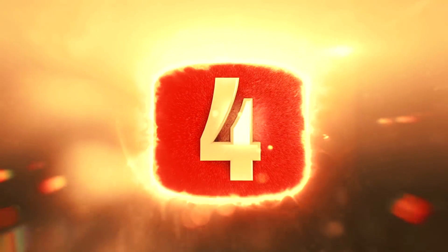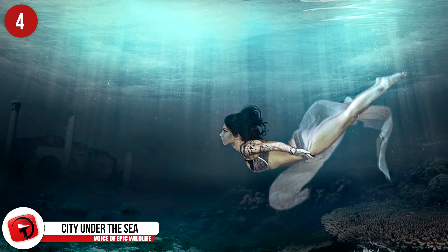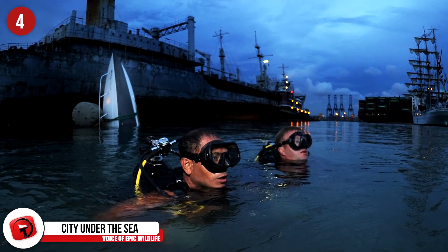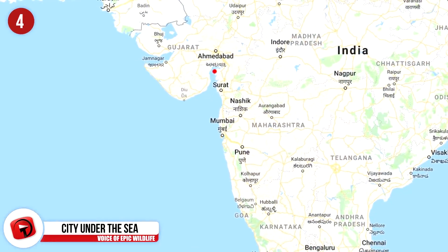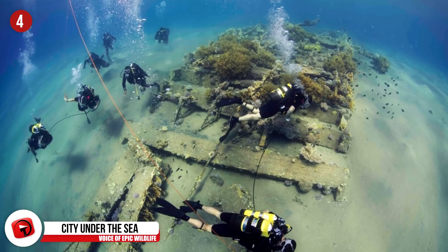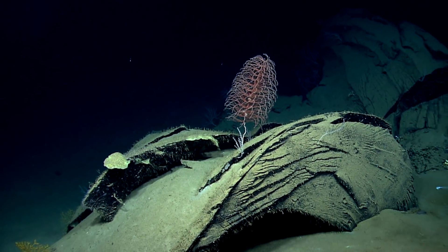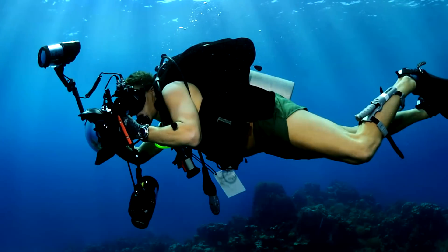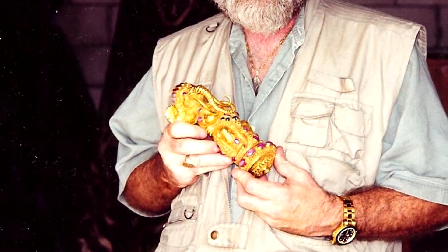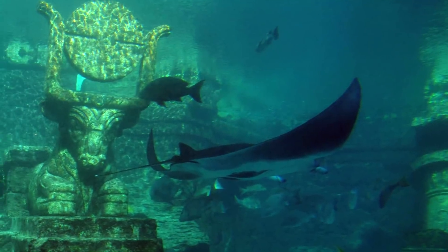Number 4 – City Under the Sea. Evidence of lost civilisations under the sea is nothing new, but this one got the marine archaeologists' tongues wagging. Scientists describe a vast city that was discovered in the Kambay Gulf off India in 2002. It's not merely the size that piqued interest, but the age. Evidence suggests the civilisation could be up to 10,000 years old, which was before the region was thought to have supported any human habitation. Some of the relics that have been uncovered include pottery, beads, sculptures, portions of walls, and even the remains of humans.